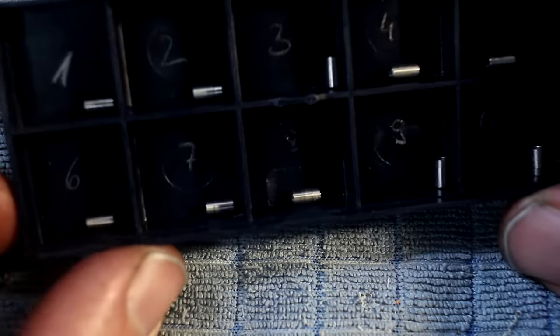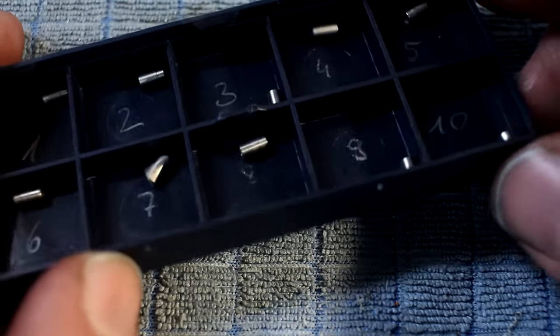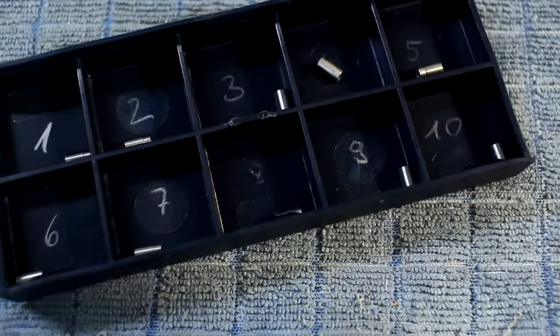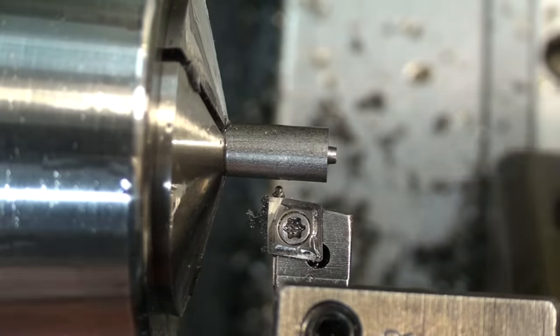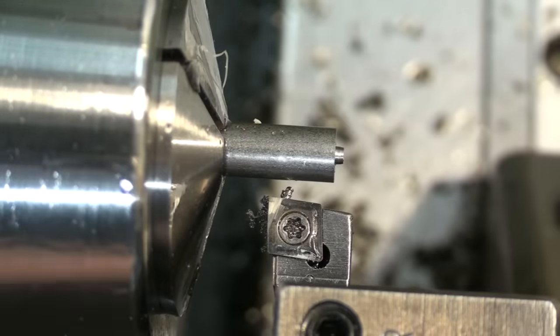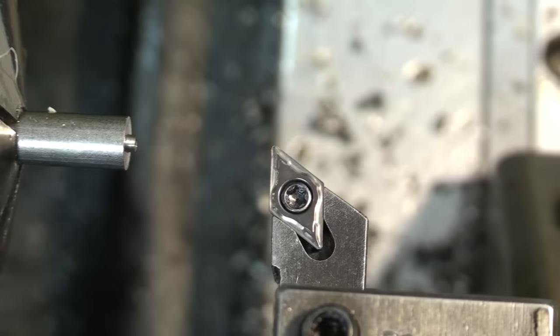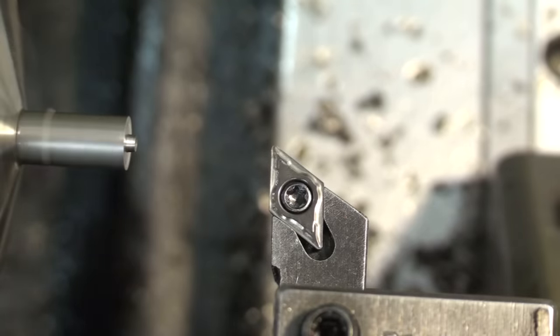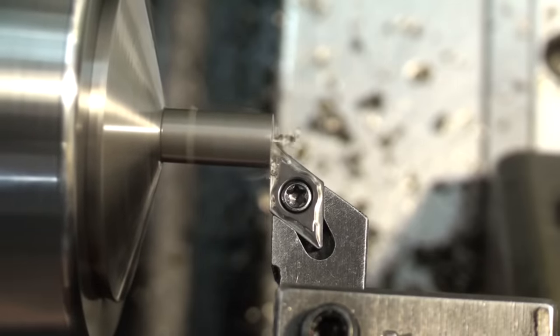Next part is simple. This is just a small stainless bushing with precision diameter on the ID and OD. We start with a 6 millimeter piece of stock again. I use the same diameter stock for all of this project, just to keep the material I need to order at a minimum. Setting the stick out with a steel scale and using a stock DCMT insert that has geometry for stainless to rough away most of the material.